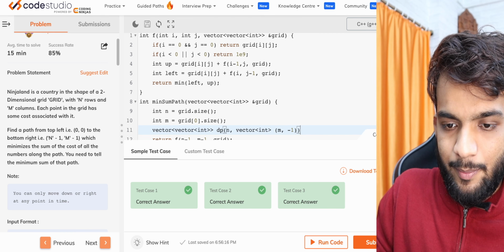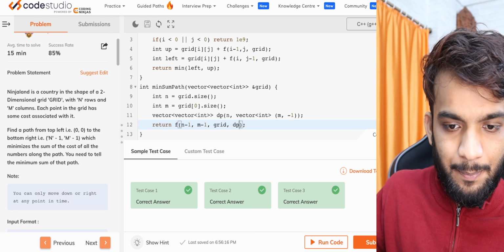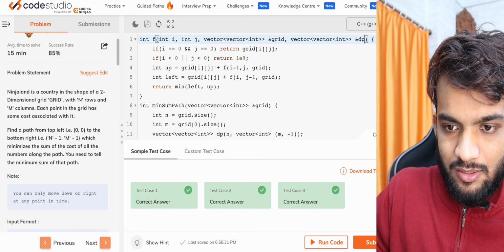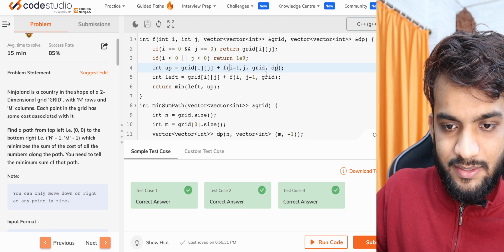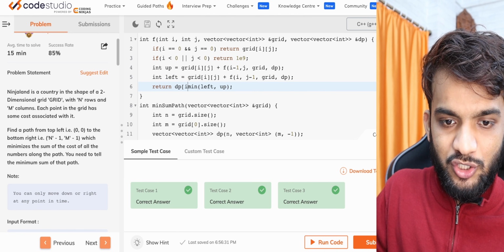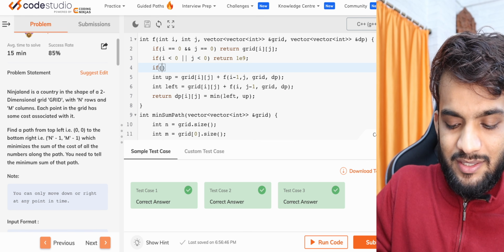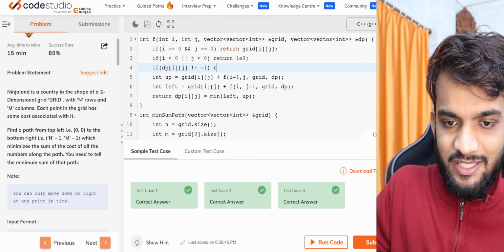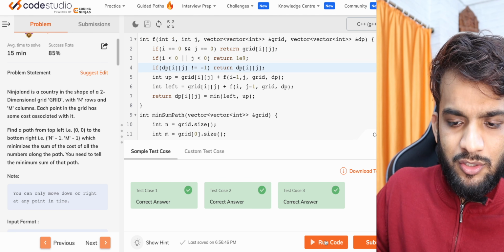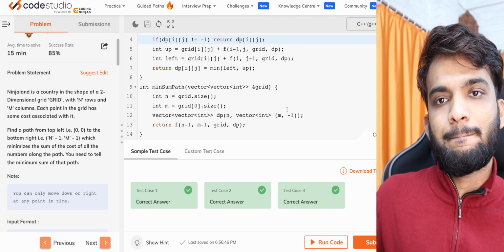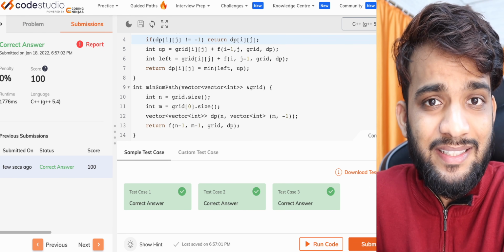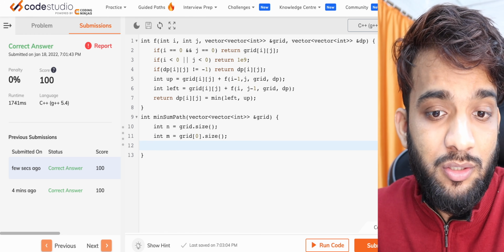So how do you memoize? Again, very simple. This is how you memoize. Declare the dp, pass the dp, just copy paste, and this time this will be dp. Pass the dp here, pass the dp here. That's the first step: declare and pass it. Next step, initialize whatever answer you're storing. Next step, if the same state is called, return this dp[i][j]. Done. I think that should be it. If I run this, it will be working fine. It does. Let's submit this. It is indeed giving me a correct answer. So the recursion and memoization does work.